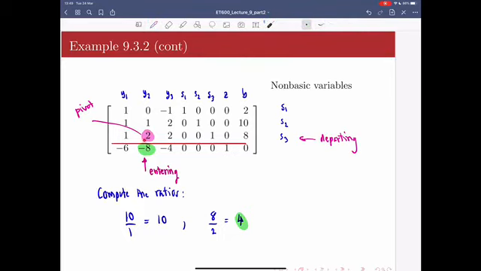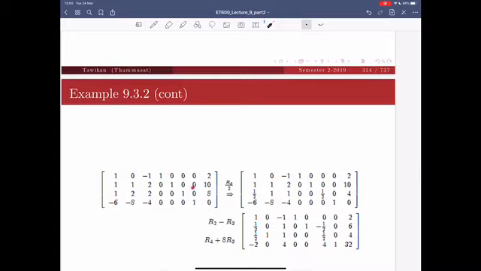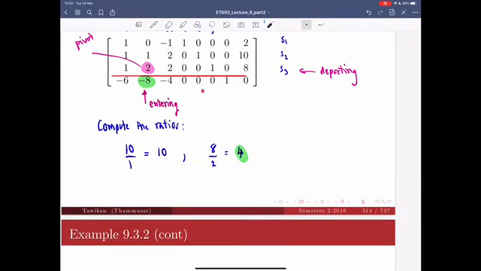After I've known that that is my pivot element, I'll just go ahead, divide the third row of my tableau by 2 just to create a leading one, and use that leading one or that pivot element to get rid of everything else in that column. You don't have to get rid of this guy because it is already 0. So you only use that pivot element to get rid of this guy and that guy. I'm going to put my work in the next slide. So I'll bring this table or that matrix and put it over here. You can see that it's just exact same thing over there.